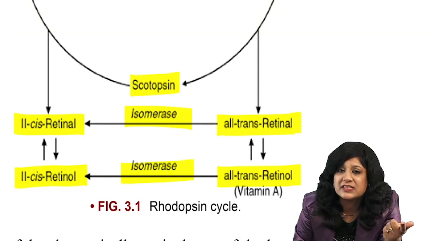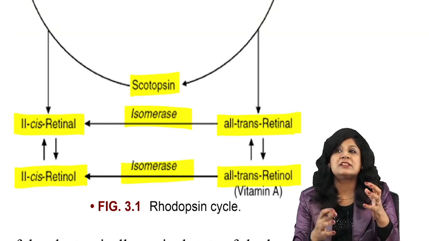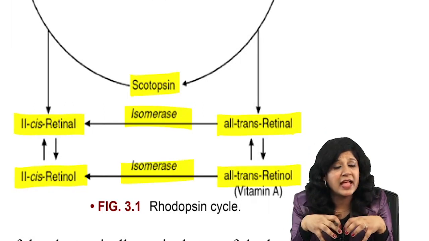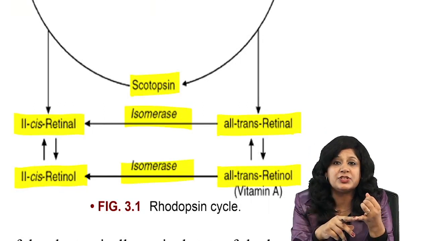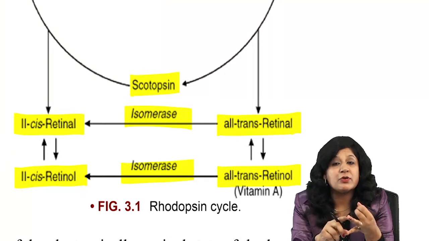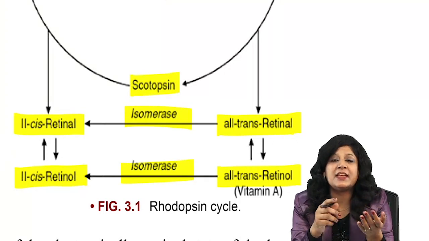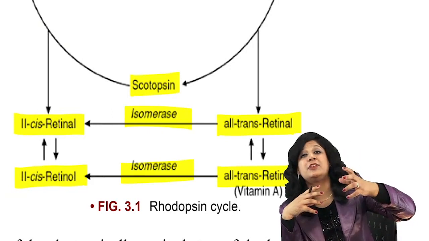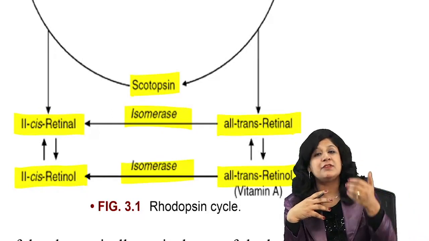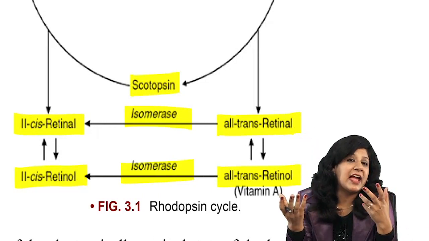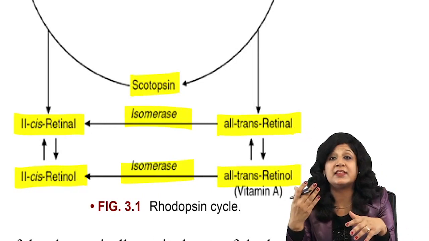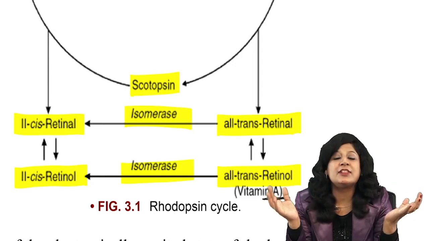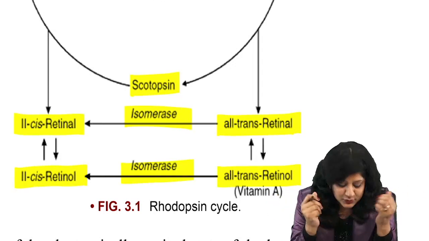I think you must have read this in your physiology also. Now this is the time where we are trying to integrate, with the help of this Parson series, your physiology, your biochemistry, your pathology and your ophthalmology also, because at the time when you read this rhodopsin cycle in physiology, you do not have any idea about ophthalmology. By the time you reach ophthalmology, you have already forgotten your rhodopsin cycle. So this is an attempt to bring the two things together.